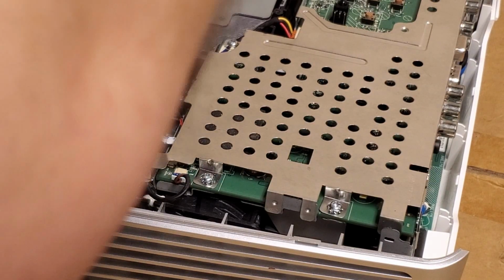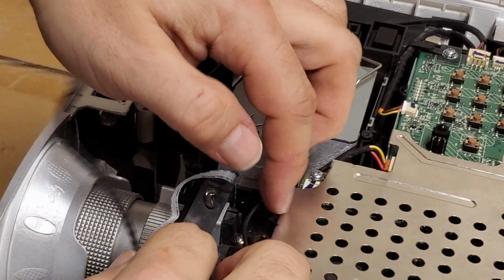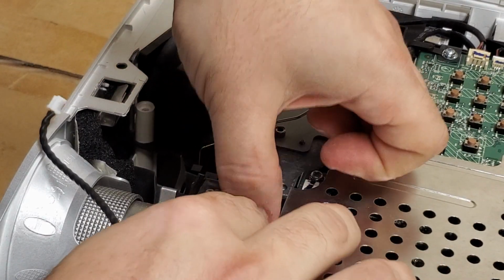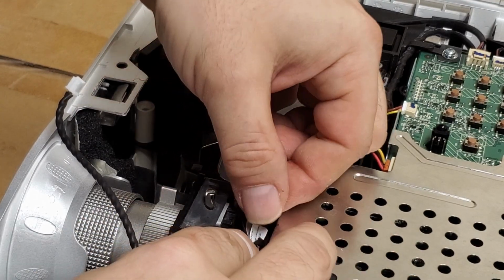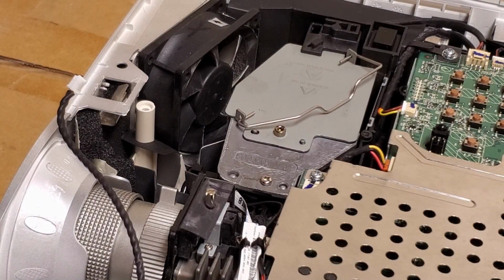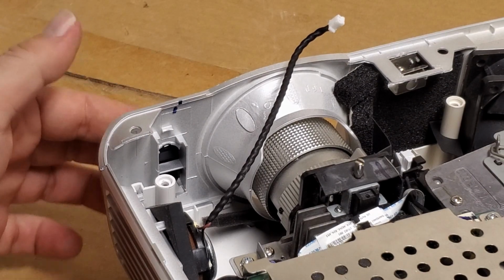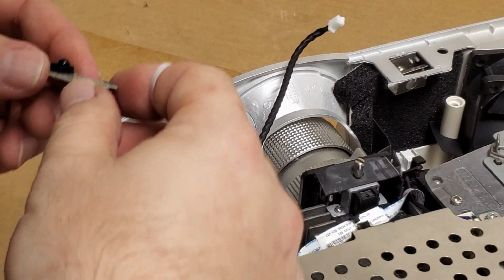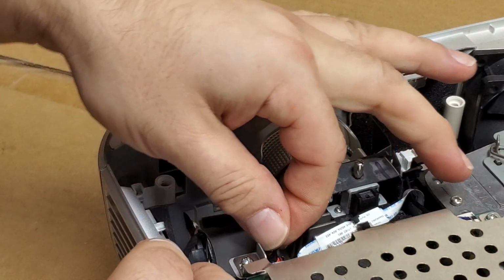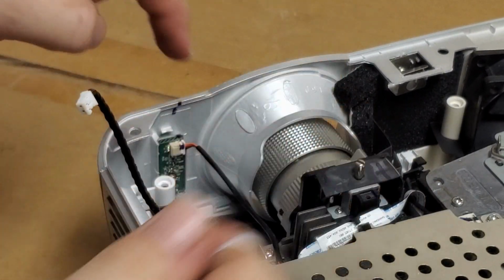Let's put the lamp screw in. There we are. So now I can fold up the color wheel wire and the color wheel sensor wire and just politely and carefully shove it into there. Then let's look at the remote panel that went there. Let's see. Like that? Yeah, I think it'll go like that.